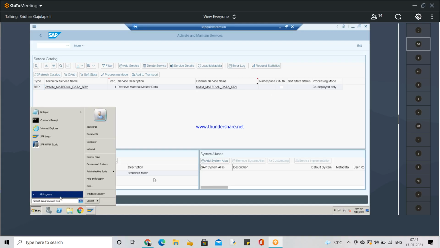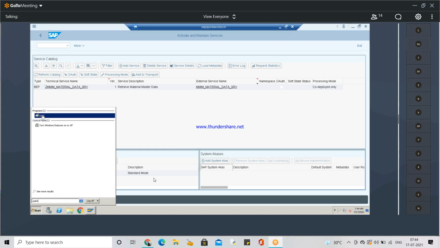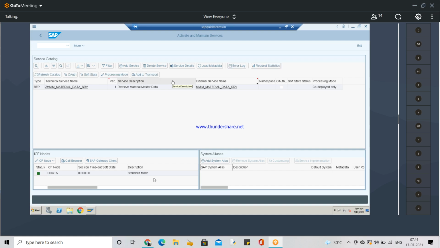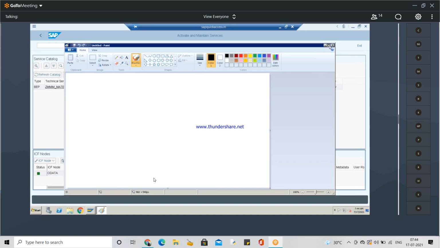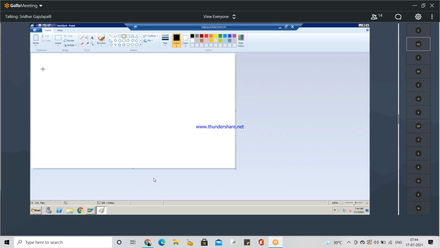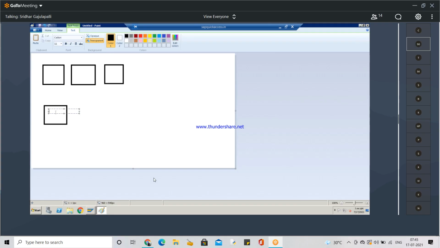Let me take an example. Let's take, this is my Fiori Launchpad. This is one tile and these are two tiles. And I have another tile which is for the GRC system. Let us say this is for access request.